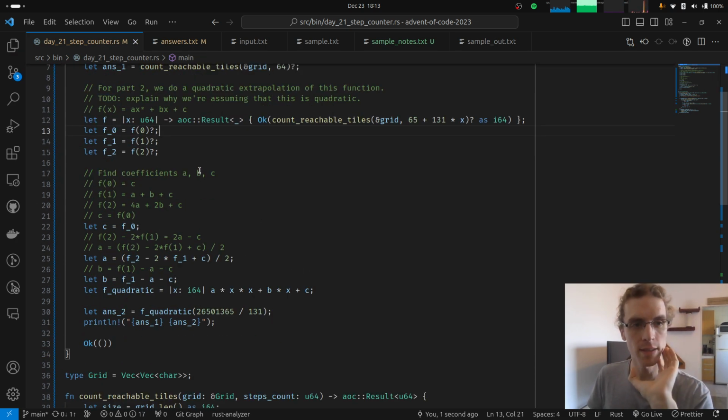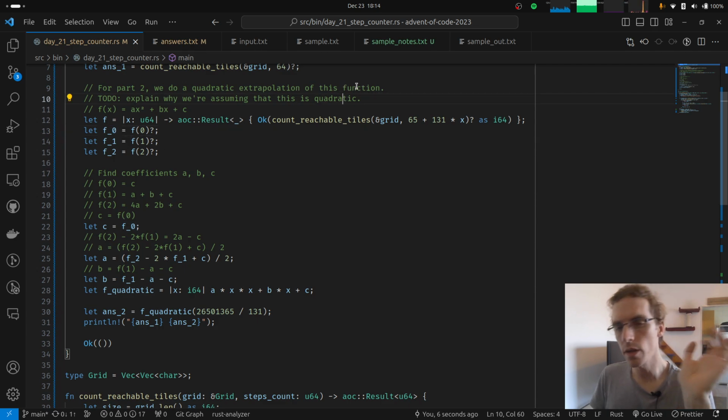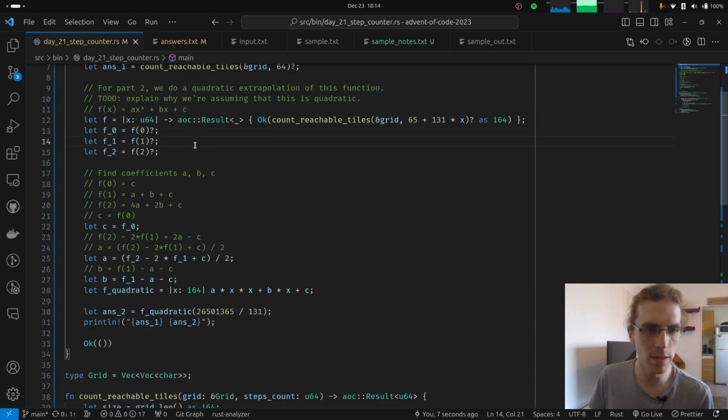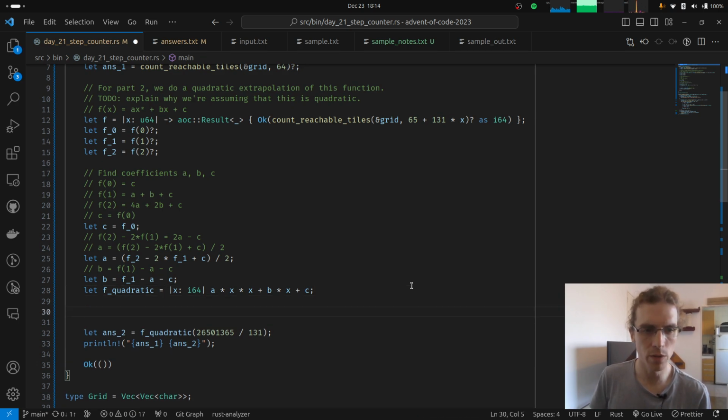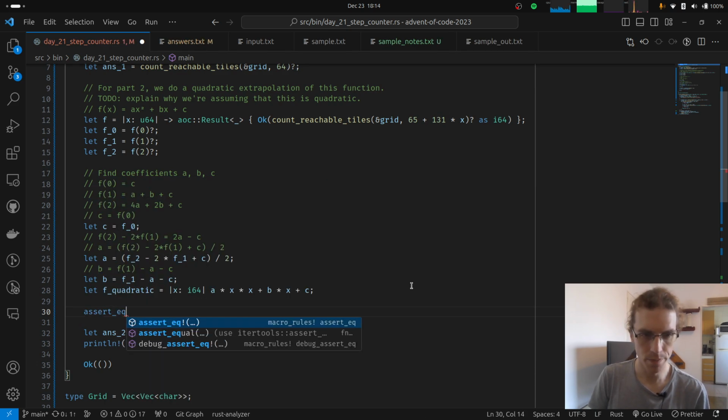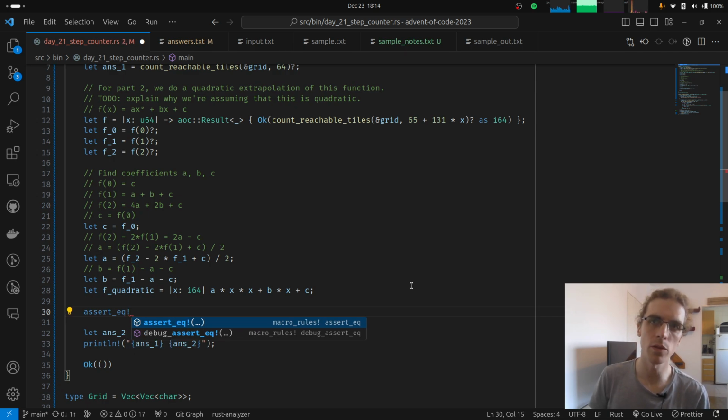So one thing is, okay, we know that this is quadratic, we have already checked it, we know that we get the right answer, but we can also leave some assertions here, like we should know that we got this right. So let's assert EQ, or actually, if it's about inputs, it's not going to be quadratic.